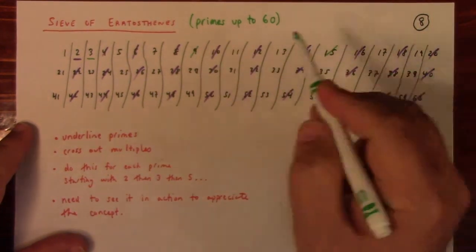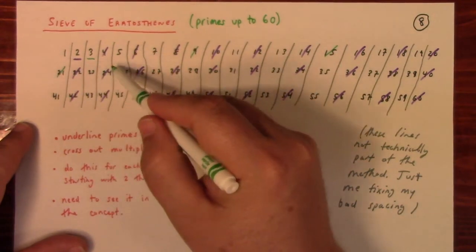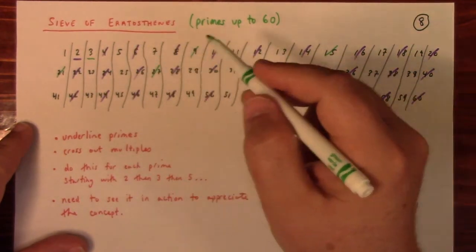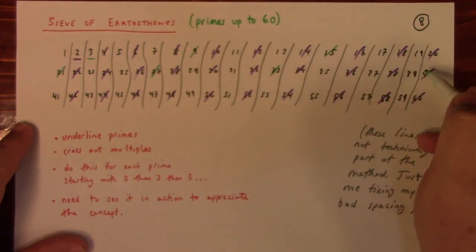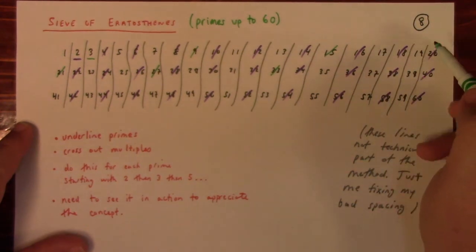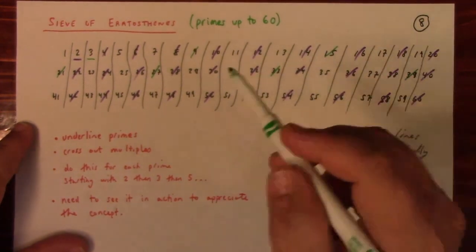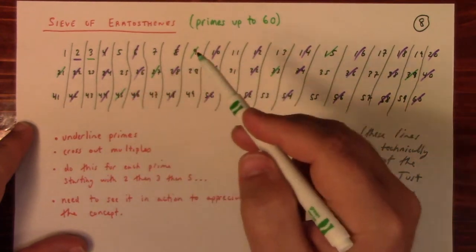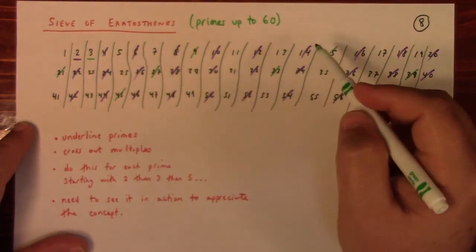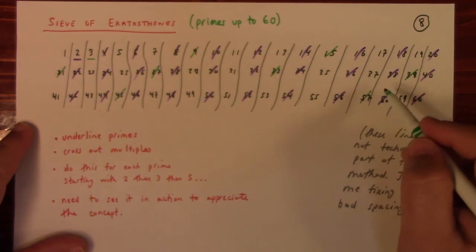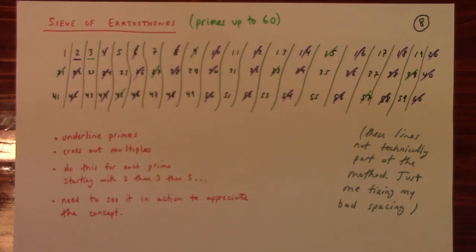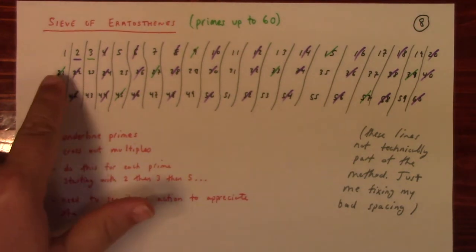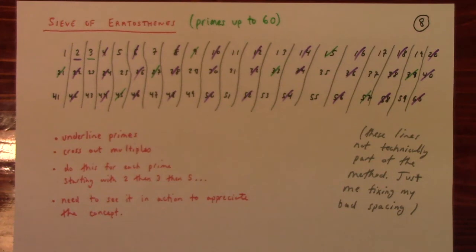15, 21, 27 is a multiple of 3, 30 is already gone, 33, 39, 3 times 13, right? 45 is gone. Multiples of 3, 57 is a multiple of 3, isn't it? Yeah. All right, so we got rid of those. What's up next? The rule is the next number that you come to has to be a prime after you've crossed out all the multiples of the primes which come before it.